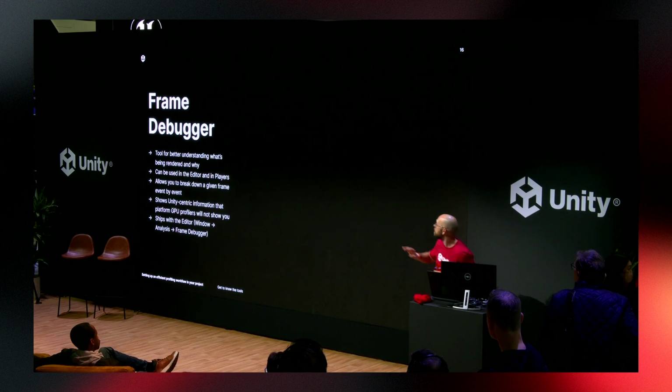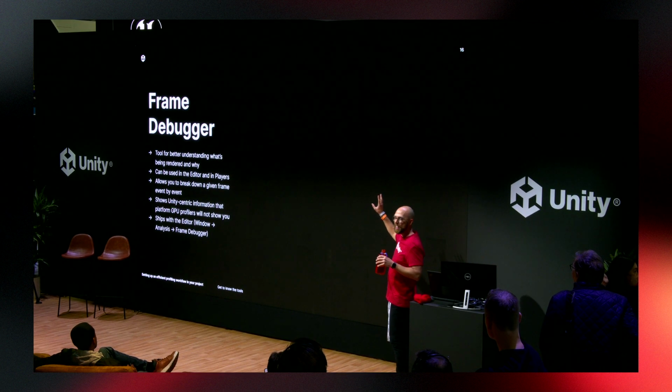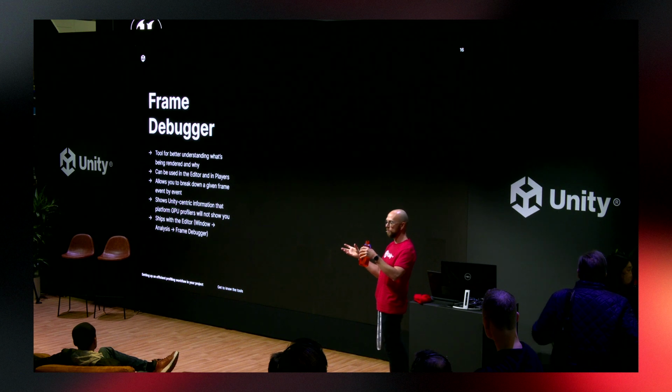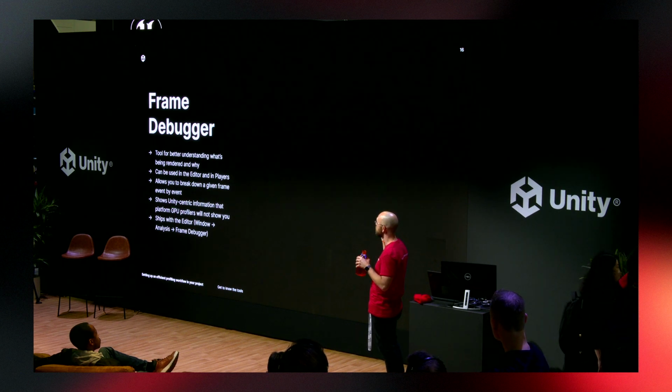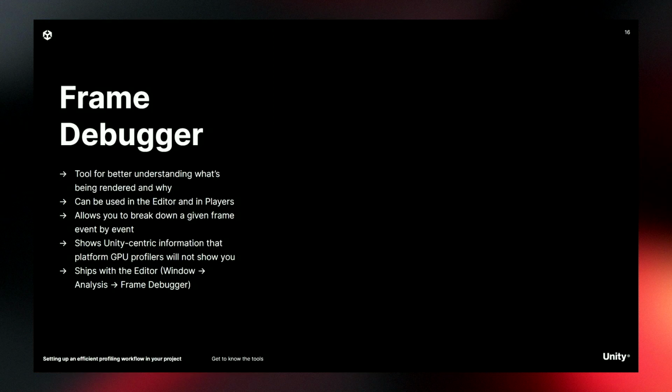Oh yeah, this is on 2 frames. Frame debugger. This will show you how a frame is composed. So it will not give you GPU times or usage, but it gives you really specific Unity-centric data about draw calls and batches that are composing a Unity frame, like a Unity build's frame. Window, Analysis, Frame Debugger comes built in.